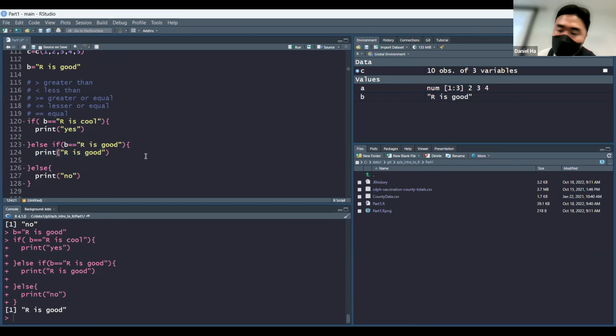This is a very simple example, but in real data analysis, you might want to check, let's say, statistical significance, whether your p-value is smaller than 0.05 or anything like that. Chances are you might have lots of variables with different p-values.